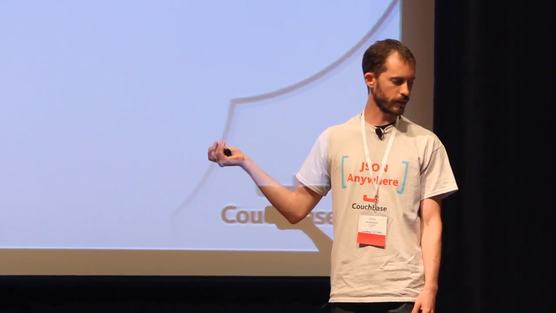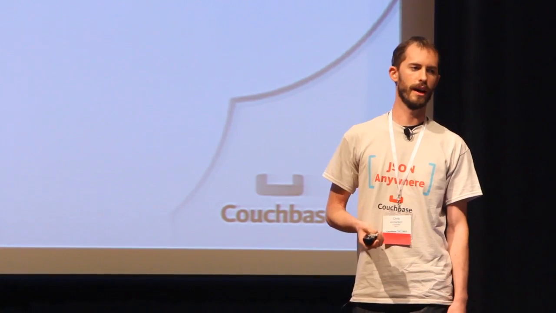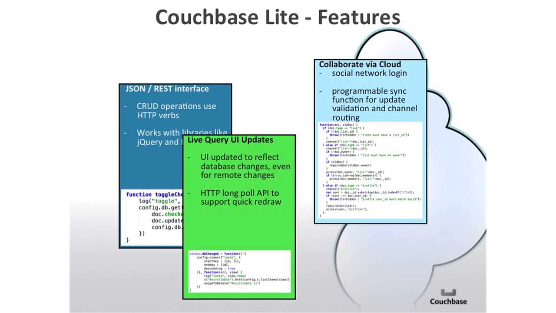So I'll show a little bit of code for doing these document CRUD operations, and then I'll also show what, as a developer, I think should be a built-in feature of every database, and that's an API to give you live query updates so that when the underlying data changes, the UI changes. If you're familiar with writing any kind of UI code, data binding is always a big part of that. But what changes when you're in a synchronization environment is that the events that are causing your data model to update are not necessarily being generated by the user who's right there.